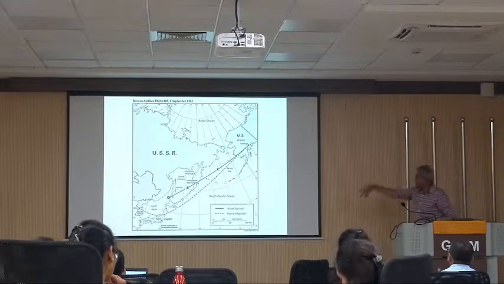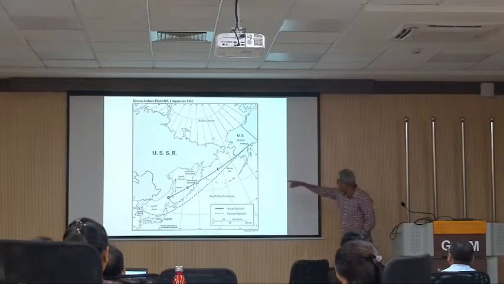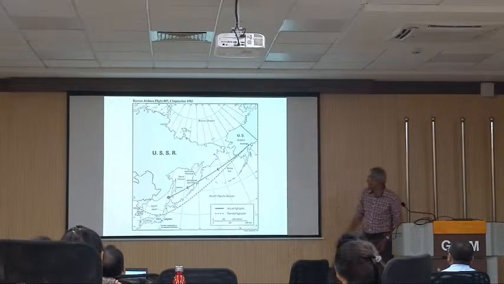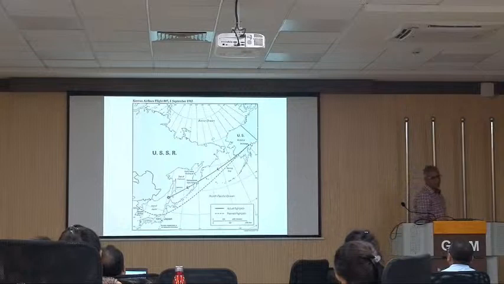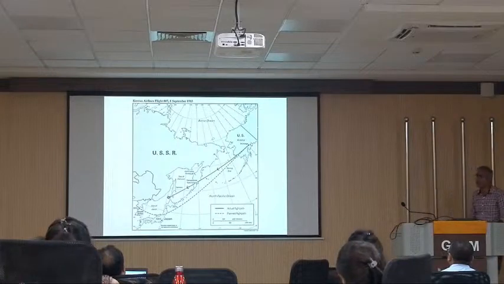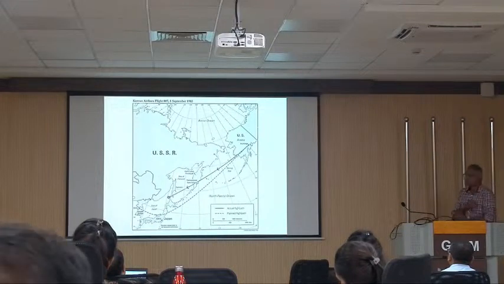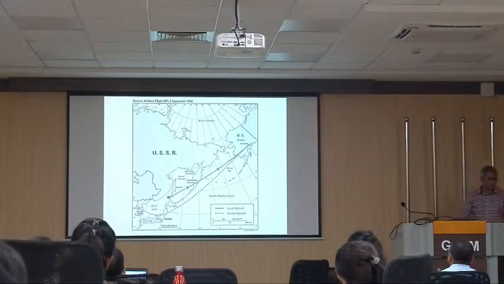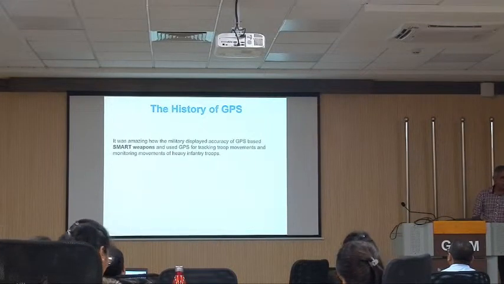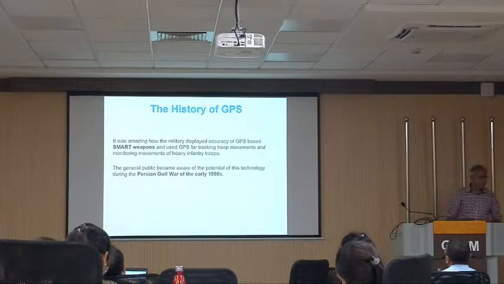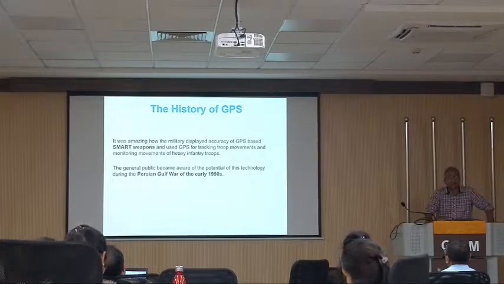This was the original planned path in dotted line, and that was the path that it took, because air systems at that time were not having GPS systems, and this was the result of the Cold War later on. So after the Cold War, smart weapons were developed, GPS-based weapons were developed, and people became aware that this technology is of immense use.